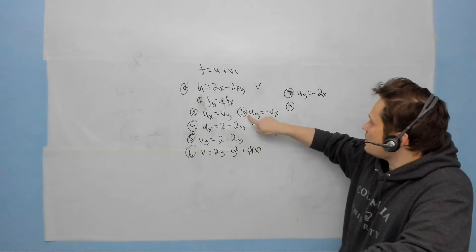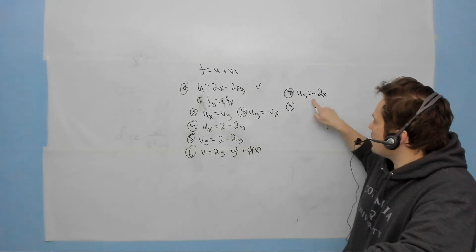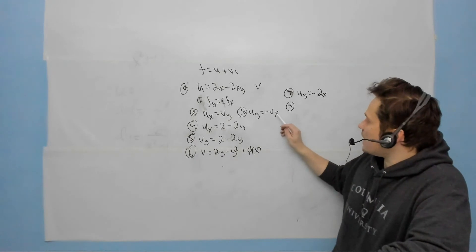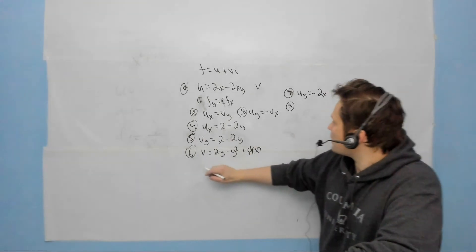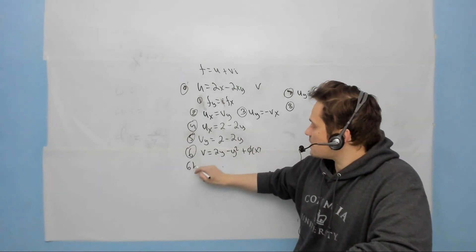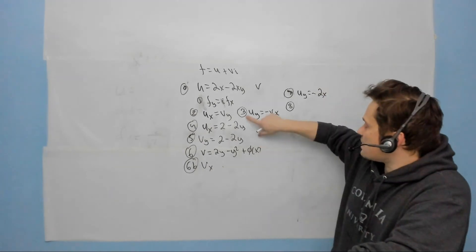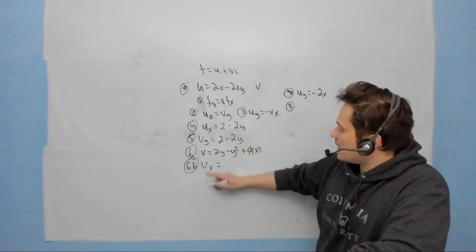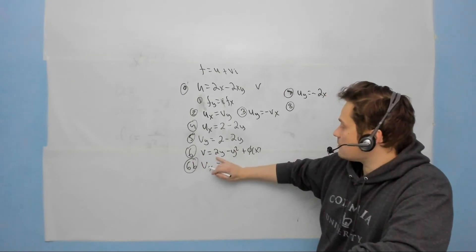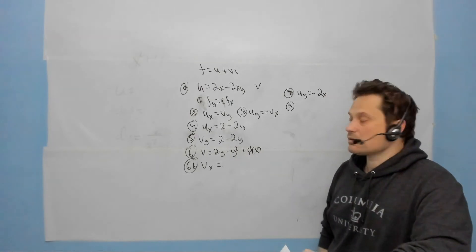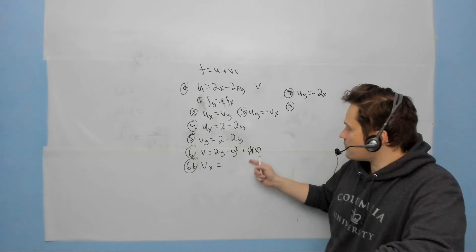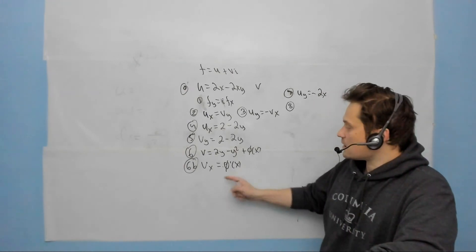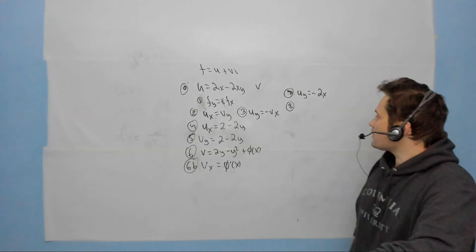Step 8, take a look. Step 3 has u sub y. We have that at step 7 right now. Step 6 has the function v, but the connection between u sub y and negative vx is at step 3. So I have to take one more step. I'm going to call this step 6b. I'm going to write v sub x. Why? Because in equation 3, I have the relationship u sub y, which I know, but I don't know the negative of v sub x, so I have to find it. So go back to step 6, and I'm going to do the 2y differentiated with respect to x is 0, negative y squared differentiated with respect to x is also 0, but φ of x differentiated with respect to x is φ prime of x. We don't know the function φ. So when you differentiate at 6b, all you can do is the symbolic form of the derivative.